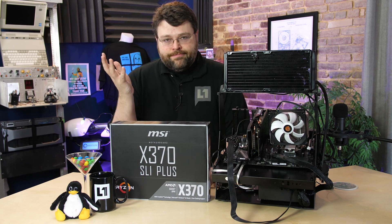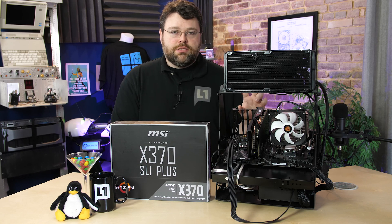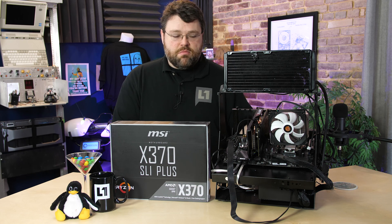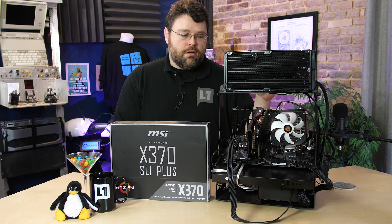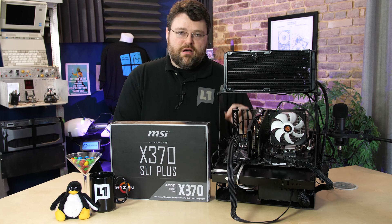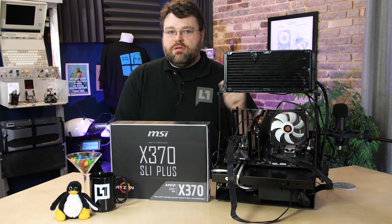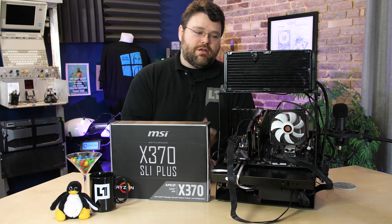Other than that, the M.2 worked. IOMMU group 0, but the M.2 worked. You could add a graphics card to the PCH, and as long as your graphics card supports UEFI re-initialization, your best bet with IOMMU is to put a graphics card in the PCH. Boot off the PCI Express non-PCH graphics card, but at boot time blacklist or set a stub for the PCIe x16 graphics card and have Linux run off the PCH graphics card, so the add-in card in the x16 slot will be in IOMMU group 2 — your best bet for compatibility and stability. If you're absolutely in a hurry, you can totally do that with the platform.